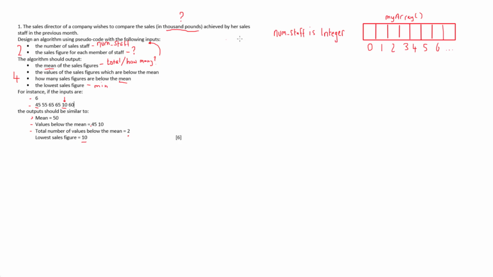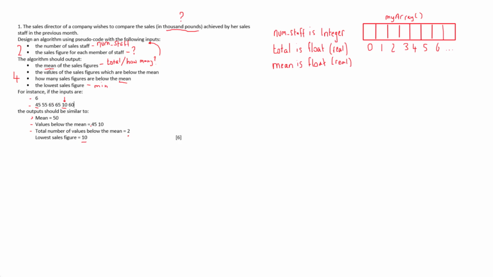So then I've got the mean. So I've got a total here. So adding up all the totals. Total. That's going to be of type float. Could also be a real. So if you see those or you use those interchangeably, no problem there. Just pick one and stick to it and be consistent, I suppose. So that's the total. We have something for the mean as well. So the mean is a float because it can be divided. Float or real.